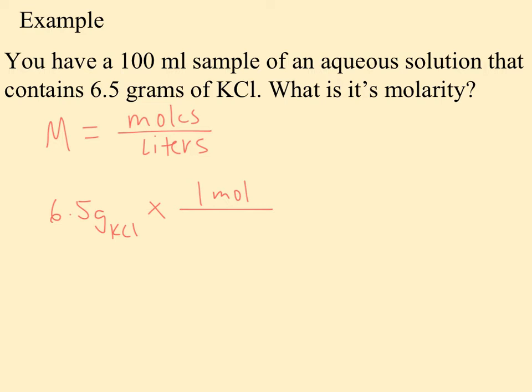And now I have to change my 100 milliliters to liters. And after you change this a few times, you'll get much quicker at it. You'll remember that there's 1,000 milliliters in a liter, or you move your decimal place over 3 times. So this is really 0.100 liters. So now I have my moles and my liters. So if I take my 0.087 and divide by the 0.100, I come up with the molarity of 0.87, and I can just label it capital M or moles per liter.